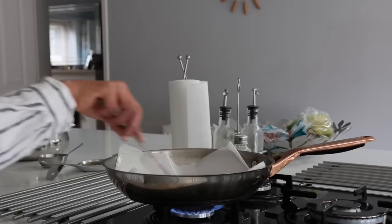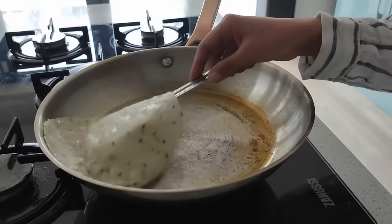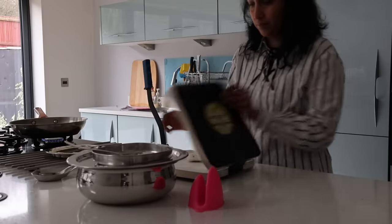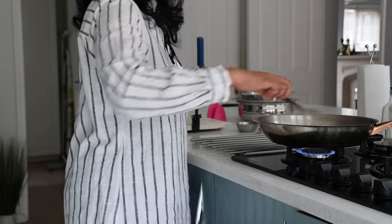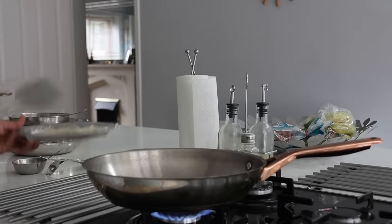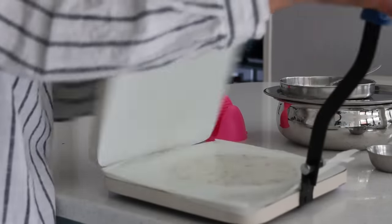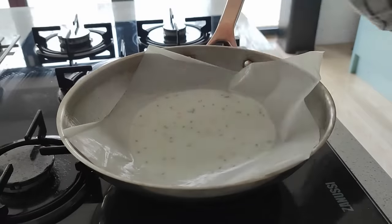Super soft to eat and quite tasty — they can be eaten hot or cold and taste really good. There are far more other recipes that can be made using this roti pressing machine which are healthy, tasty, and easy to make, which I will share in another video. Making any kind of flat bread or rotis is quite time consuming, but having this pressing machine is a lifesaver in the kitchen. It works the best in making the most tedious jolid roti, karak roti, and saji roti very easily — I have already shared those in my previous videos, and I am linking them at the end of this video.